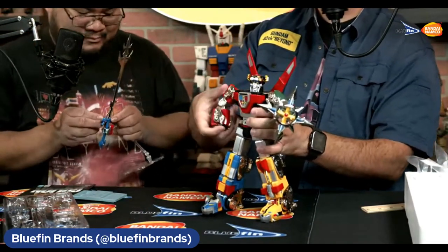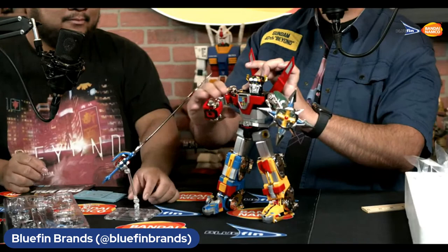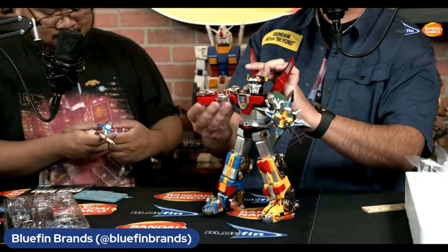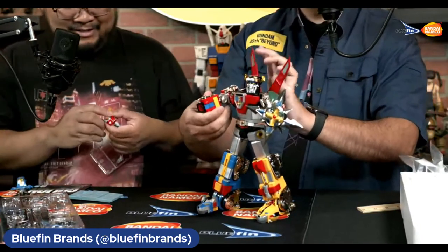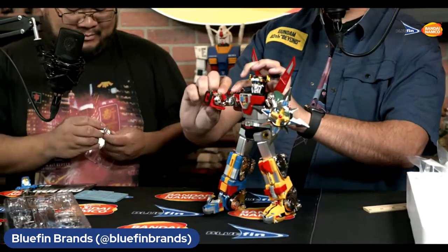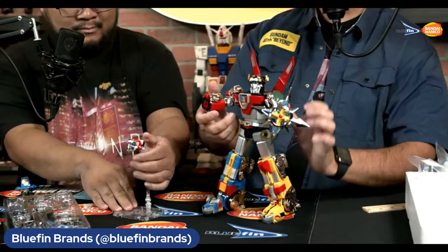Obviously, that piece we want to keep straight, but we can turn the arm however you want it to go. Go up, go down, have the elbow go in, have the elbow go out. You can have it bench pressing, doing some curls, doing some reps. Basically everything can turn. Whatever motion you want, it can do, like a normal action figure.